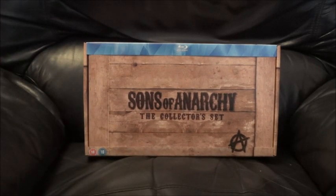I'm not going to say how much I paid for this, because that's none of your business, but more than I would have wanted to pay. It has been taken down off the Zavvi website now. Whether this will become as rare as the Breaking Bad Barrel set, I'm not quite sure. It's not available on the Zavvi website anymore, and whether it will come back, I'm not sure. I don't think it was Zavvi exclusive. Of course, I bet by November it'll be in the Black Friday Amazon sales.